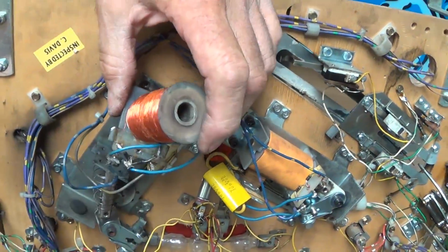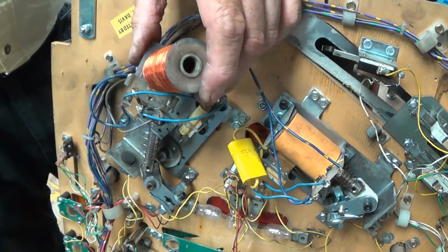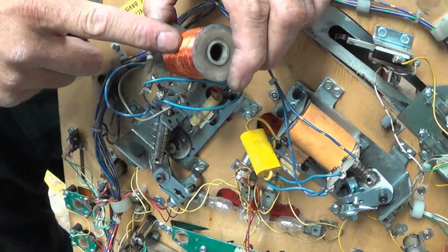Well, that's really just a sign. I guess the other thing you could do is ohm it out and see where it stands. But when you see one bind up the sleeve, that means it's like a tire. It's near the end of its use.